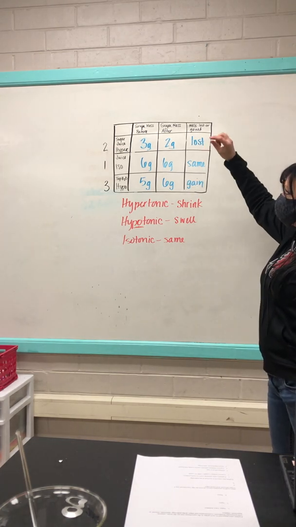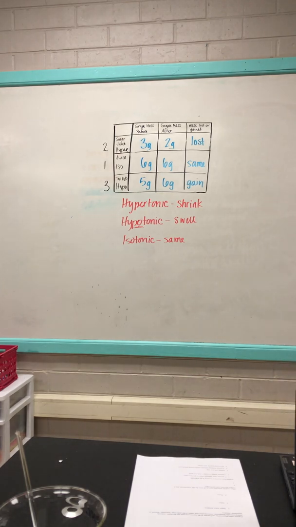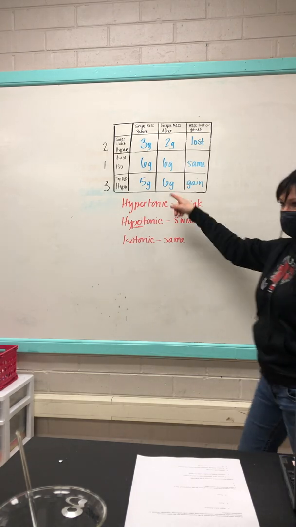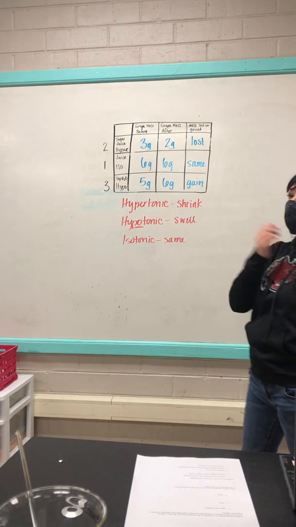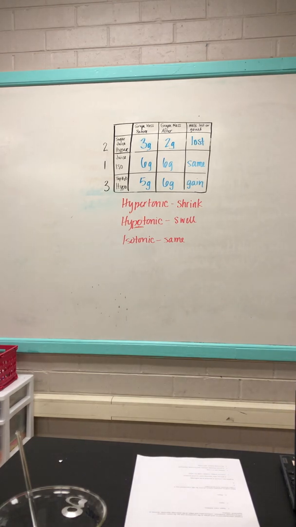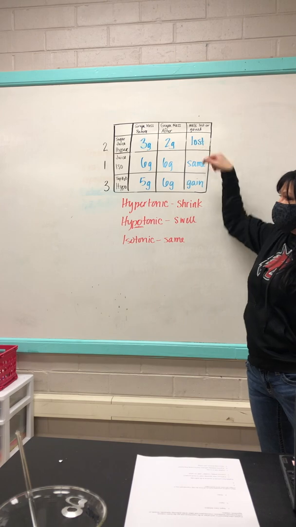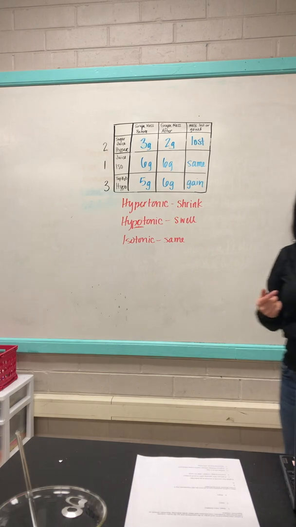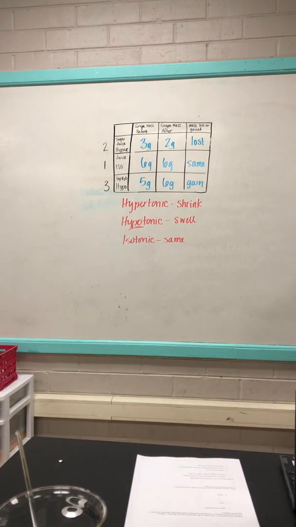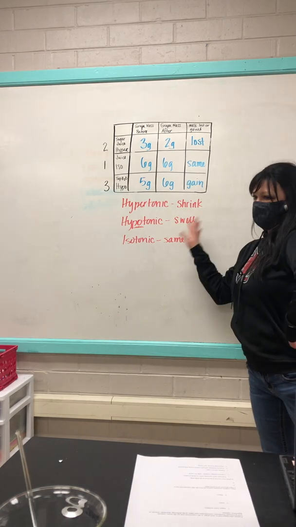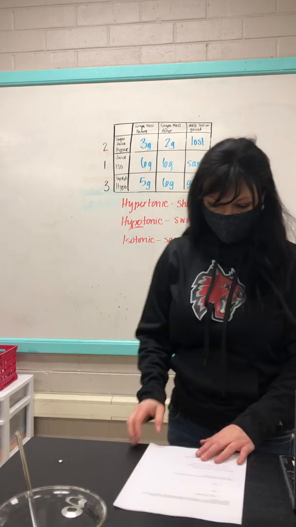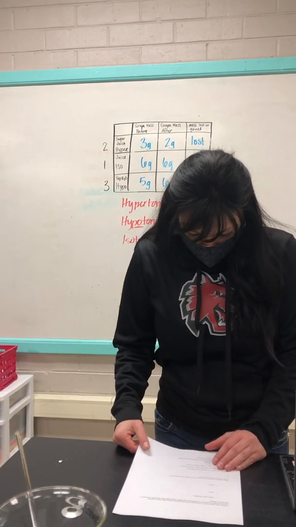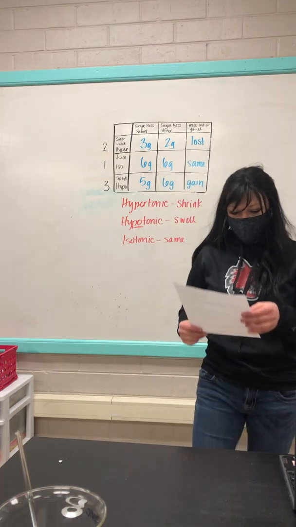These other two are kind of hit or miss. It's based off of the grape, its composition, and whether I got the solution right. We might have also seen a different mass if we had given it a little more time. Sometimes this takes longer. We've given it a couple days. That's not really a long enough trial to see really good results, but it's good enough for what we want. So let's look at the questions that you got to answer.